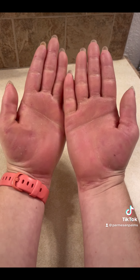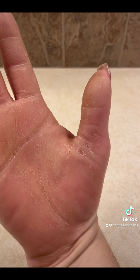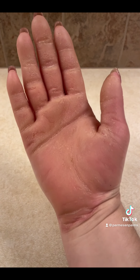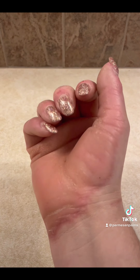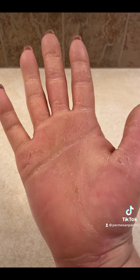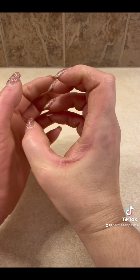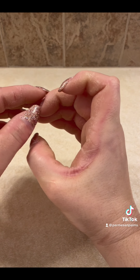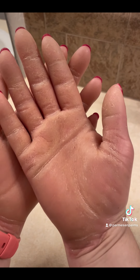This is my freshly shaved hand, and here they are a day after shaving. The pinkness is because the callus is so thin you can see the blood flow. But you can see here, this is 2 weeks since shaving, how much thicker it gets. I can still make a fist, although it needs to be with hydrated skin, not dry skin, or else it's quite uncomfortable. And I can still bend my fingers, although there's a little bit of limitation 2 weeks into the growth. But I can keep going.